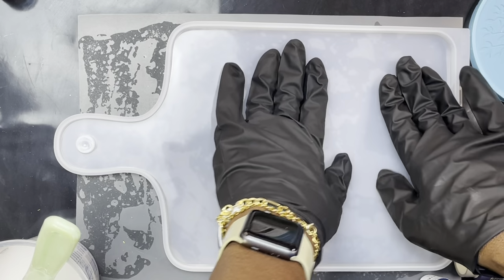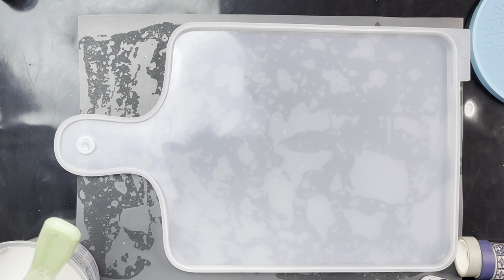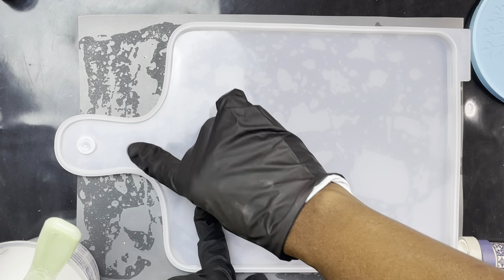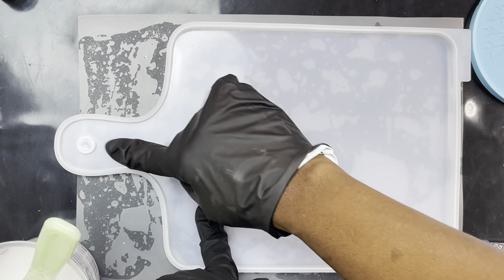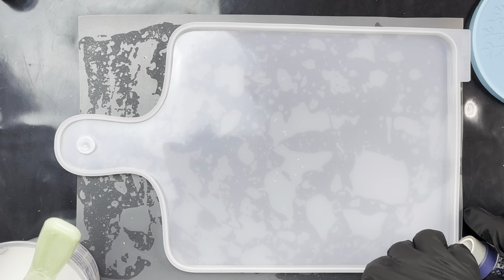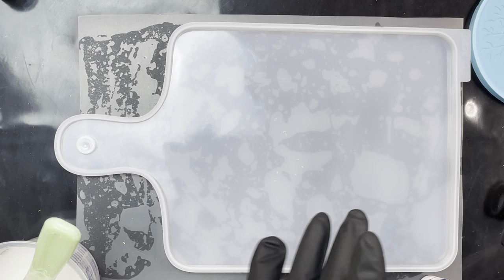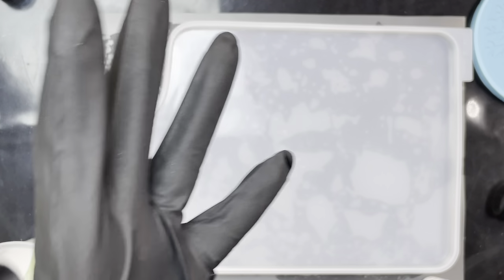I am doing a video with this cutting board. It's a silicone mold. My sweet friend Catherine sent this mold to me, and we're going to do a little bit of different things with it. So let me tell you what I have right here right now.